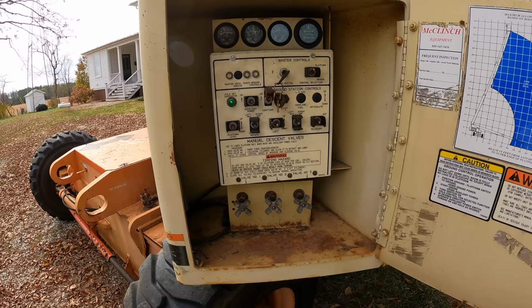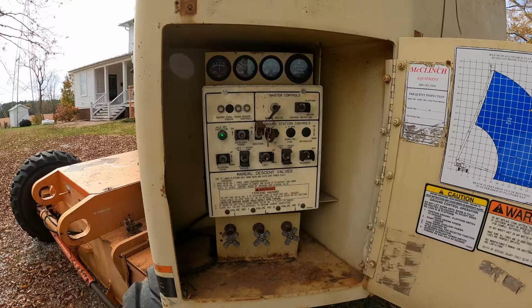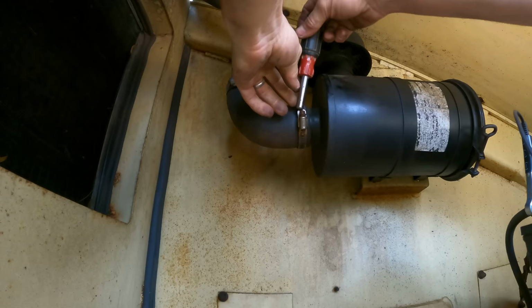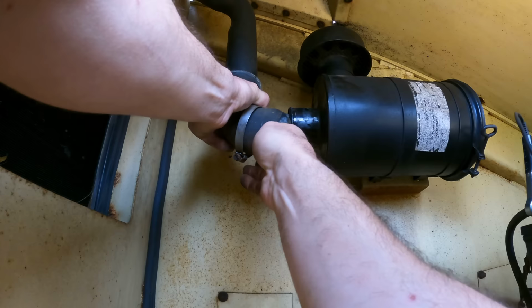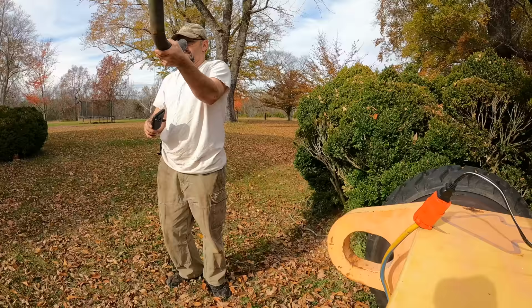You know, I almost wonder what I did there is I took the air filter out of the equation. It's a new filter, but that wouldn't make any sense because how would it run so well now that it's warmed up, if it couldn't get enough air? So even though it didn't make a lot of sense to me, I wanted to check just to ensure there wasn't a mouse nest or something in the air intake that was messing things up. So I took apart all the pipes from the air intake and filter housing to the carburetor and just made sure there was nothing in any of them. And they all looked good.